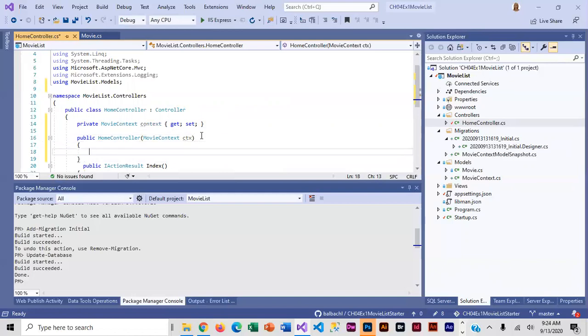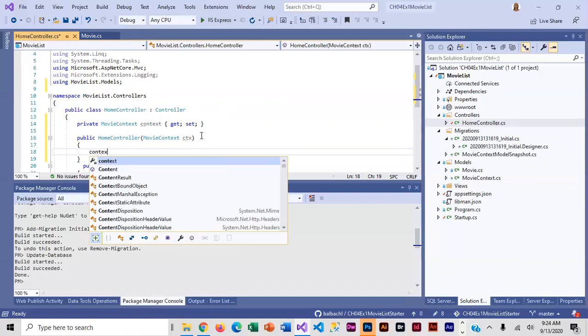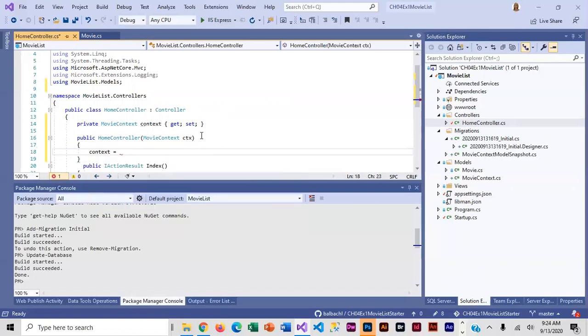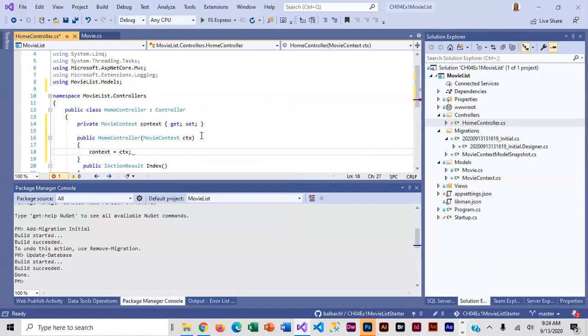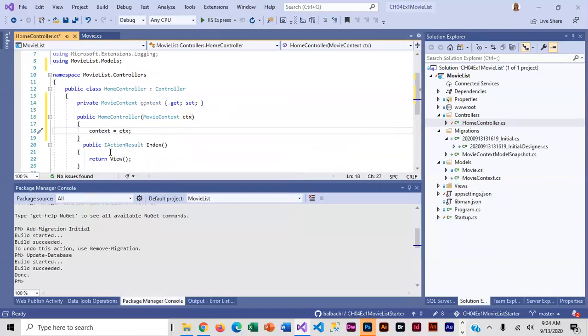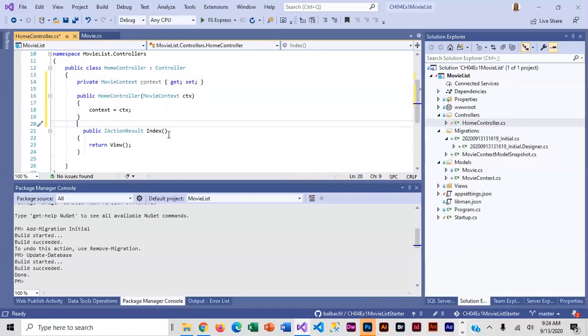And then we're going to set the private context object equal to the one that we passed the constructor. And the reason that we're doing that is in order to access our table, we need to have a context object.